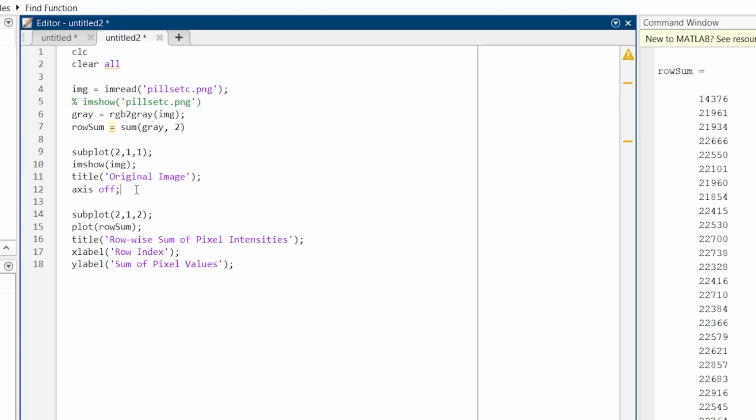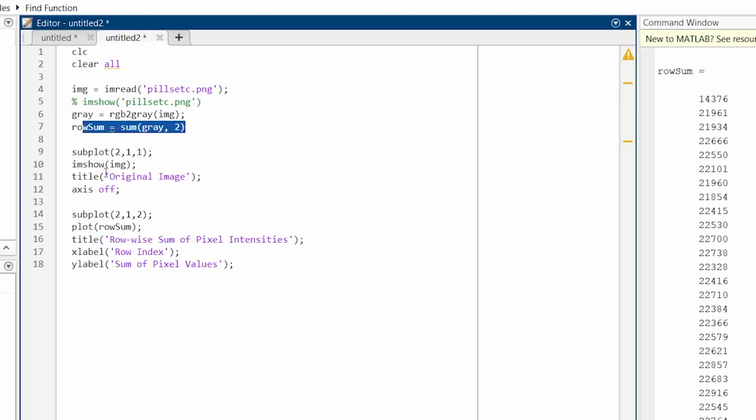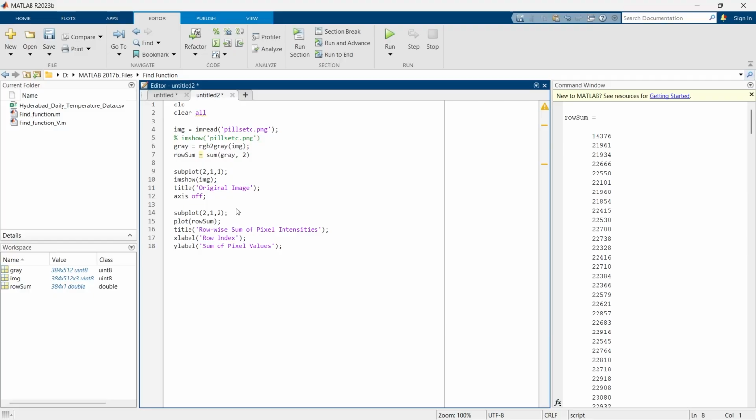Here we are just plotting our image and then I am showing you the plotted result of this sum, and together you can identify how the object detection is being done. Now let's run this section, but we don't want to see this output, so I'll suppress it.